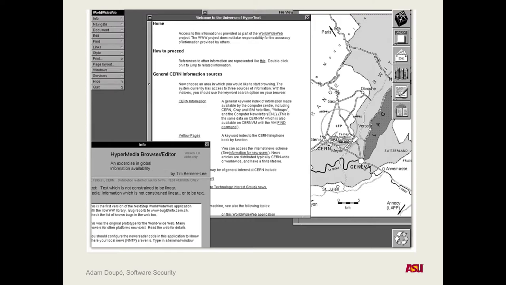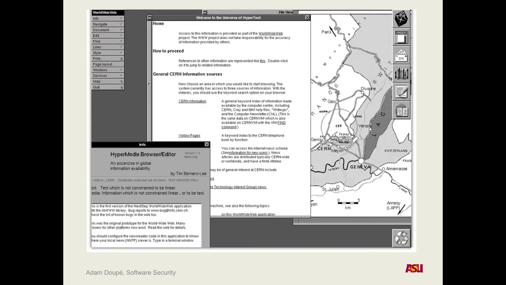So super interesting things are that he developed this on a NeXT computer. Anybody know what NeXT was? Steve Jobs' project. Yeah, it's Steve Jobs' company after he got booted out of Apple. So they developed these devices, this whole operating system and computers. And this is where he developed the first hypermedia browser. And a super interesting thing here is that slash editor at the end there. So in his view, he actually started the web with more of a wiki-style view of you could not only browse HTML content, but you could also edit it right in your browser. So that's why you had this idea of a browser slash editor.